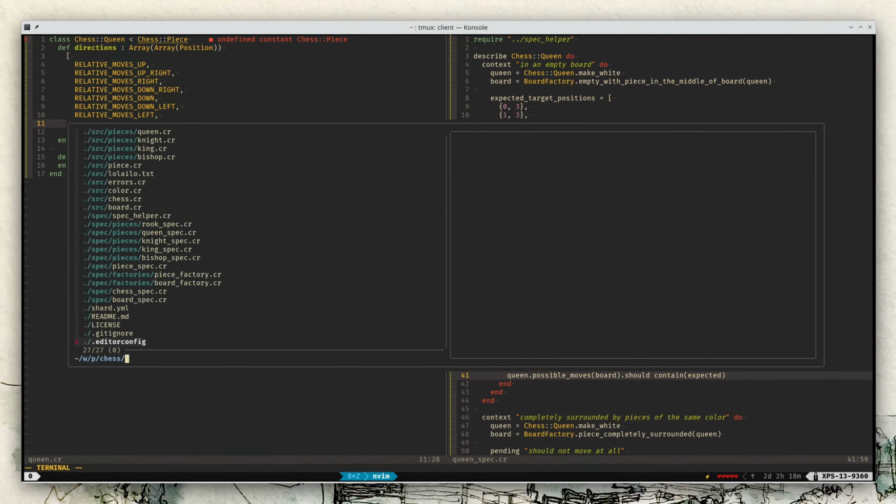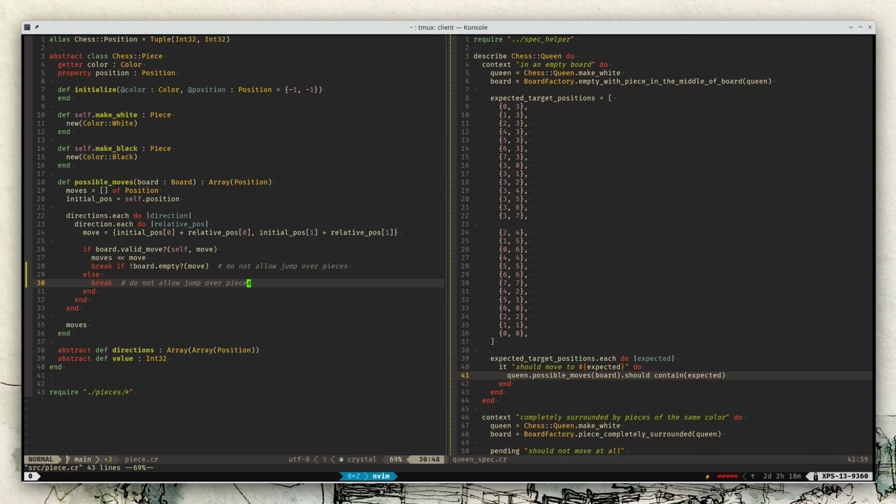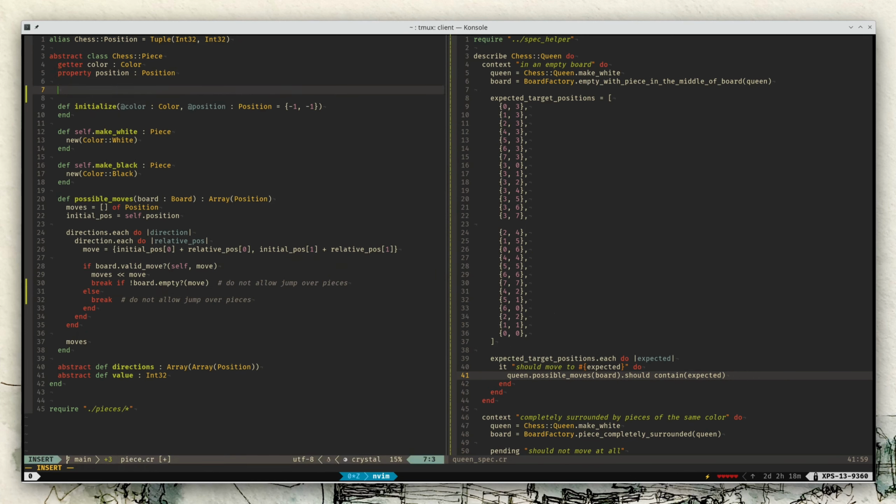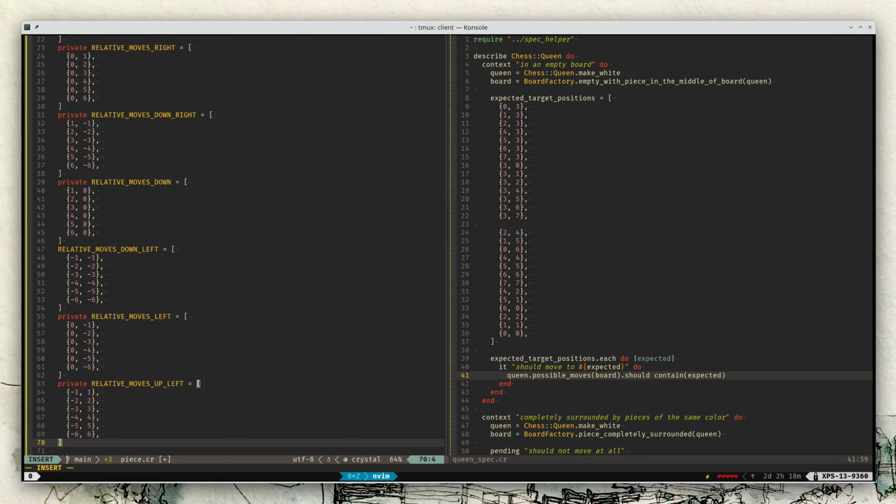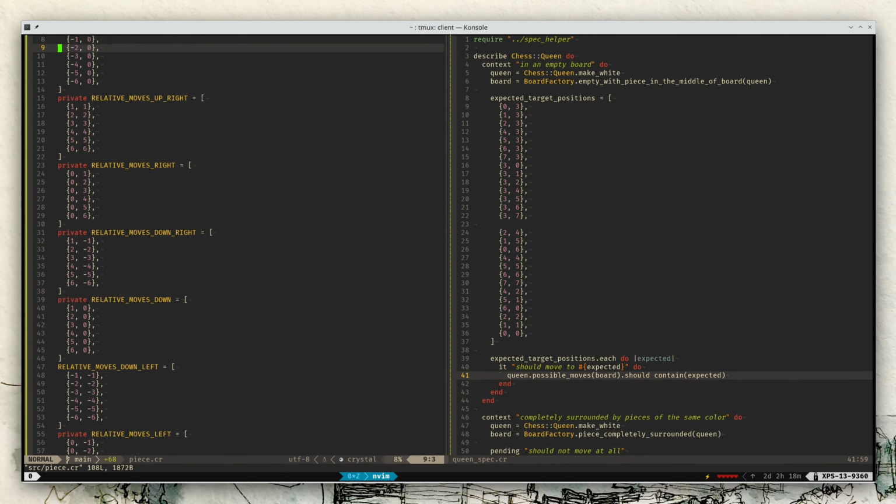Okay. So now we are going to the piece class, and we are going to copy here all the constants with the values copied from rook and bishop.